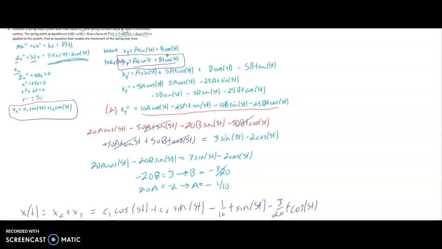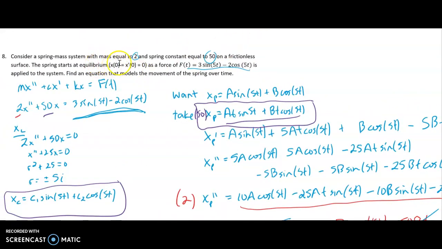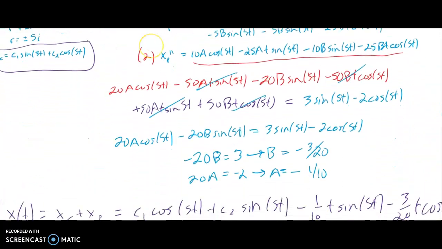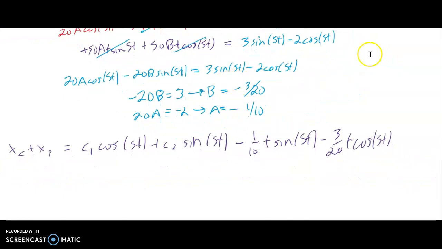All right, so the last thing I need to do, you may be like, all right, we're finally done. Well, not so much. If you look at the problem right here, it starts at an equilibrium position of 0, a position of 0 and a velocity of 0. So I have to use those initial conditions to find my c values. Now, this is set up pretty easily to let us do that. So if this is x of t, I know x of 0 is 0, and I'm going to use that first.